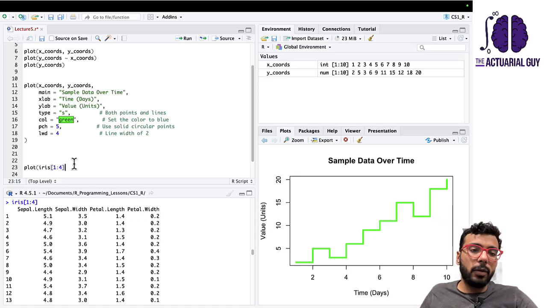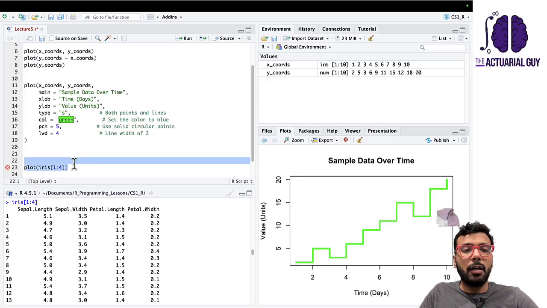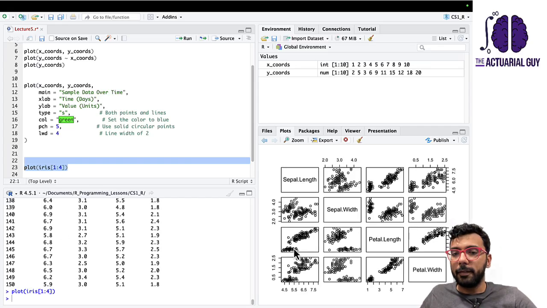As I told you earlier, this would lead to a scatter plot matrix. See, this is what your scatter plot matrix is. The first row represents sepal length, second is sepal width, the third one is petal length and petal width. So this is a scatter plot between sepal length and sepal width.